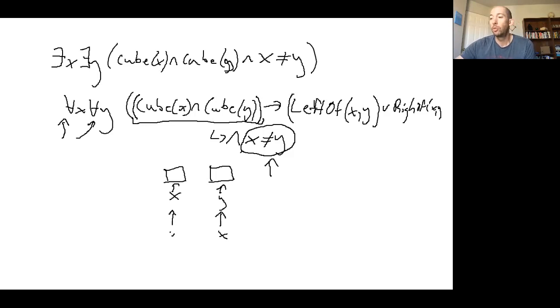Most of the time, this work is done for you. If instead of cube, it said tetrahedron, you know by the meanings of the predicates that if something's a cube, that rules out the possibility that it's a tetrahedron. And same thing up here with the existential quantifier. So a lot of the times we won't need to add the non-identity claim because it's already given to us as an entailment of using the predicates cube and tetrahedron. It's the meaning of those predicates that we know that they can't pick out the same object.